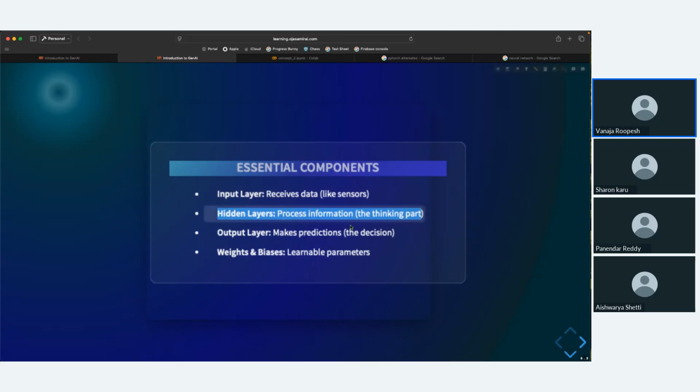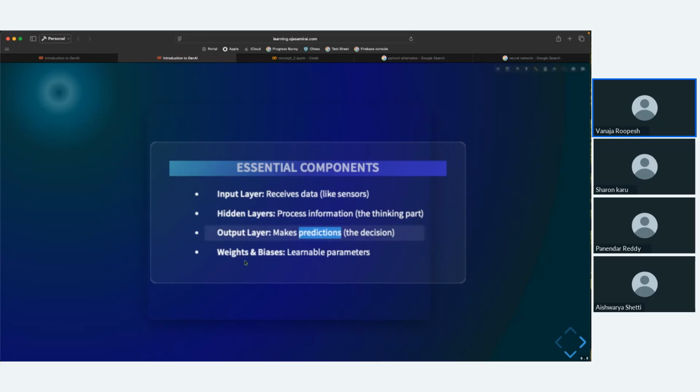There can be one layer or multiple layers, and all these layers should work in tandem. Finally, when all the layers are done, the data reaches the output layer, which is the prediction, the decision we want to take.